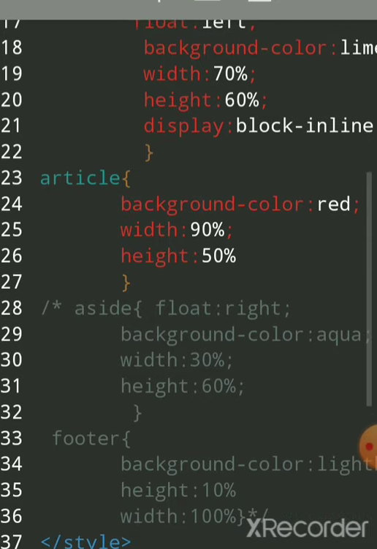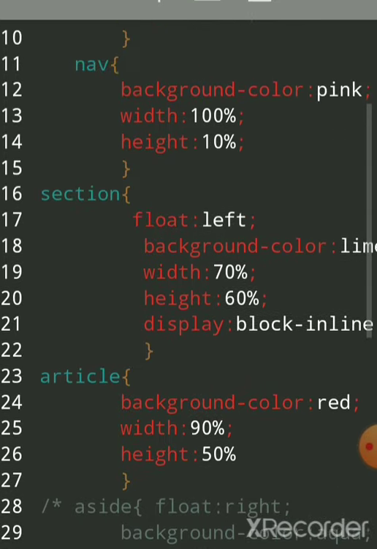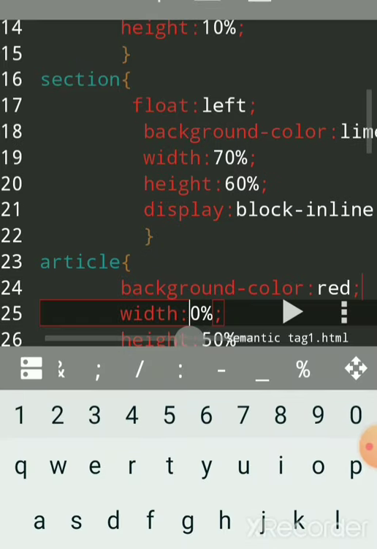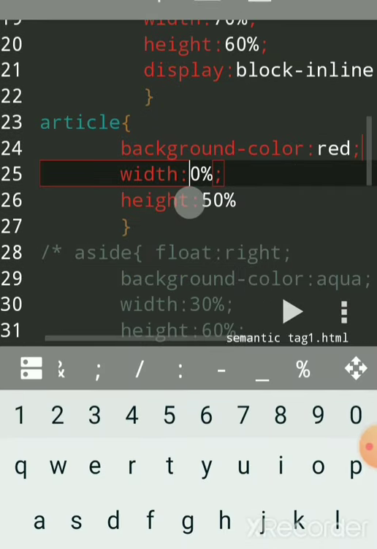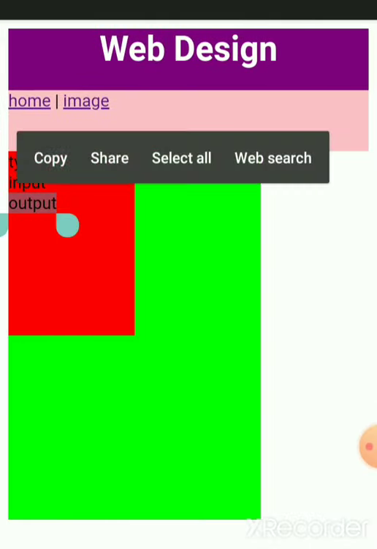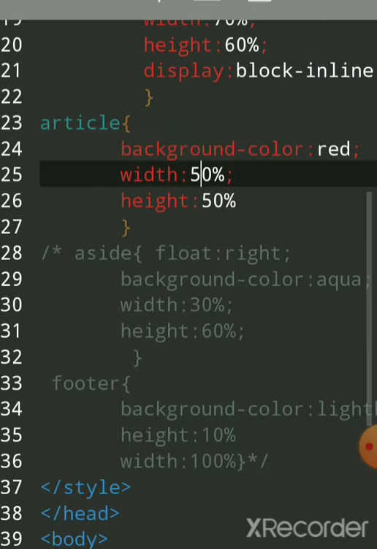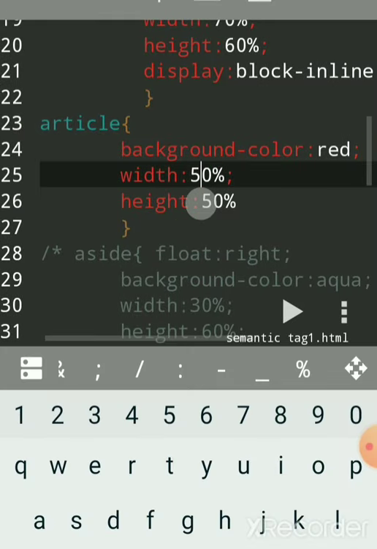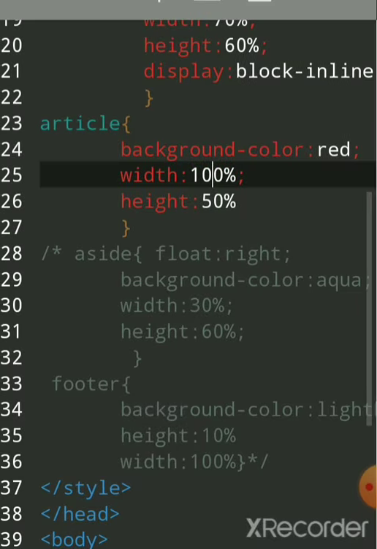Even you can change this, like suppose I want to change the article width to 50. See, now it is 50% of this section. Suppose I say 100%, it is occupying 100% of the section in width.